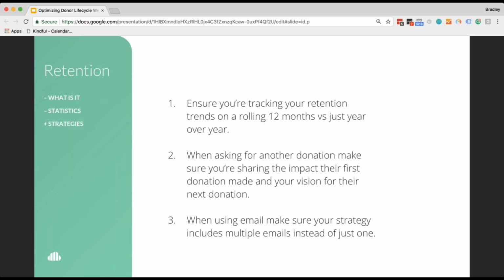We all know how busy our inboxes get, and if you happen to be using email as your mode of communication, expect that people are going to miss emails or they're going to get buried under many other things that may be as important or not important at all, but email is a tough thing to keep up with. And so make sure you're continuing to ask, and you don't just ask once. In many cases, you may start with email and then move to maybe a letter, and then maybe even a phone call based on your constituent size, the size of your donor database, and the amount that they previously gave.